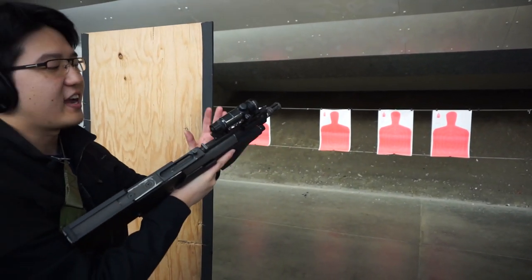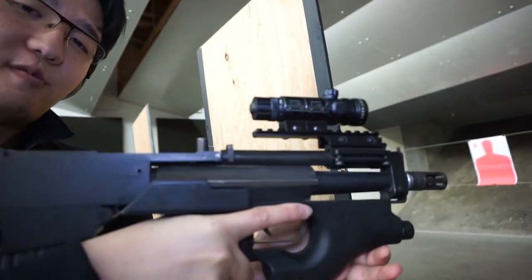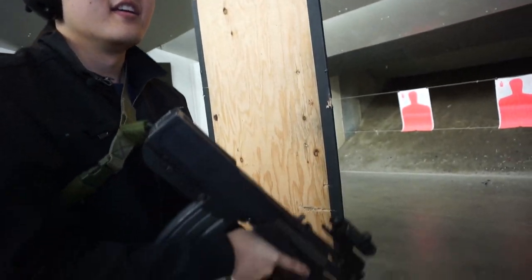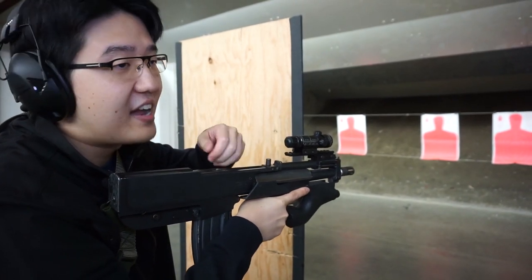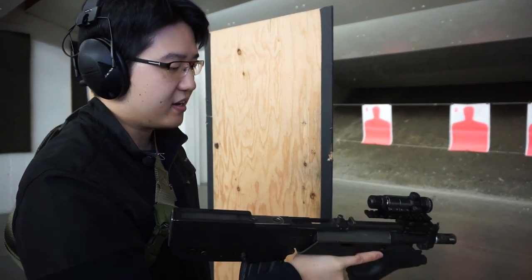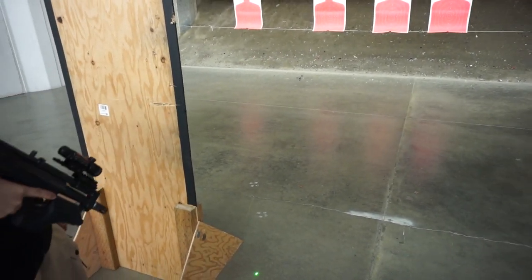I cut off and filled in the front, so now this is more like an angled foregrip — but it's not a foregrip, because remember, this is still a pistol and it's not a short-barrel rifle. It looked like I was bracing it, but I'm actually not. I can't brace it anyway, because brass would hit my face. But yeah, it's way better now. There's no way to use iron sights, so I figured the only real reason to aim this is to put a laser on top — because lasers are cool!